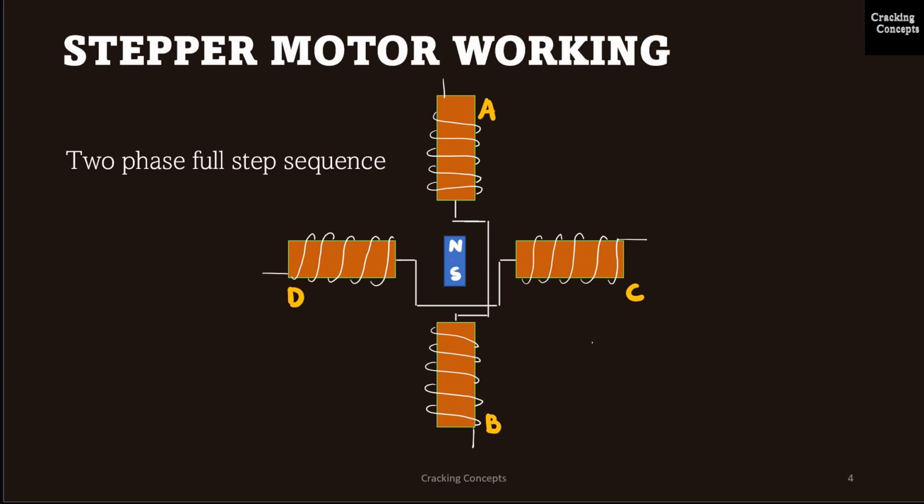And we know that the motor we are going to see has total number of steps as 200. So here it took 4 steps to complete one rotation. In the motor we are going to see, it will take 200 steps for one complete rotation, and each step will move by an angle 1.8 degree and it's not 90 degree. Please note that.